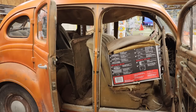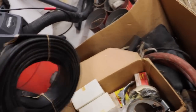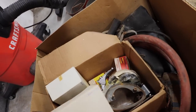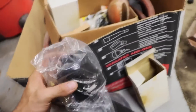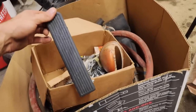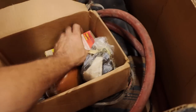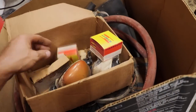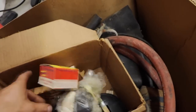I'm curious to see what's in this box. It's like the end of that generator. Hooks up to the starter. Battery, top of a battery maybe, battery tray. Got some rubber. What's in here? So we have a genuine, looks like an old school switch or something. Not really quite sure about that one, guys. I guess this is the same. Here's that gas pedal that goes in the NOS box over here. That's cool. Thermostat. Oh, there's the brackets for the trunk. One of them. Hopefully we get two.